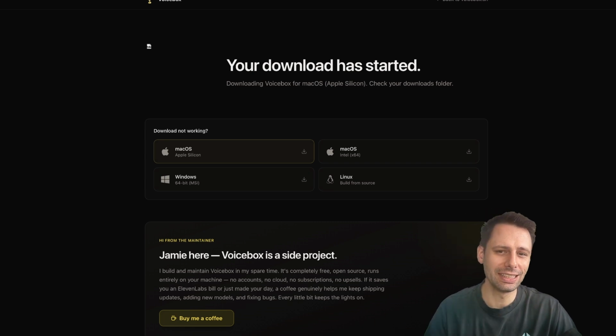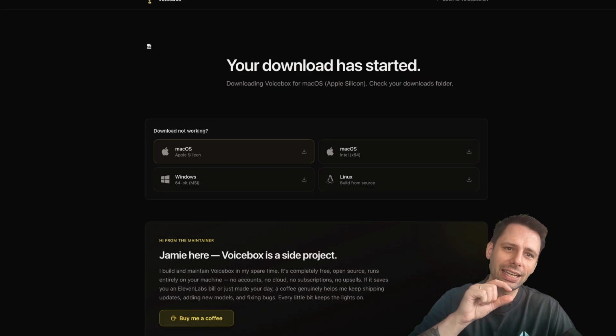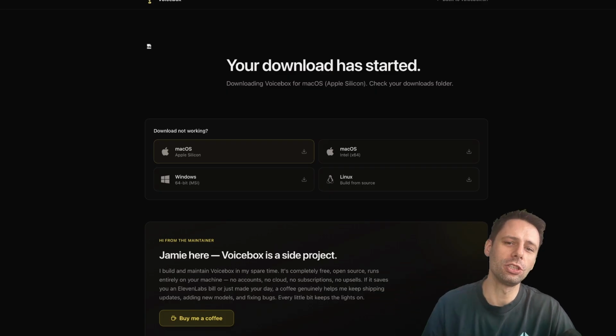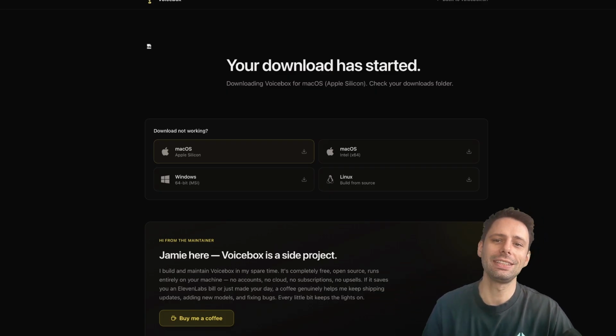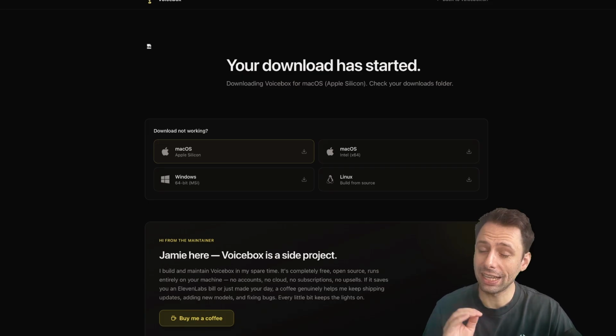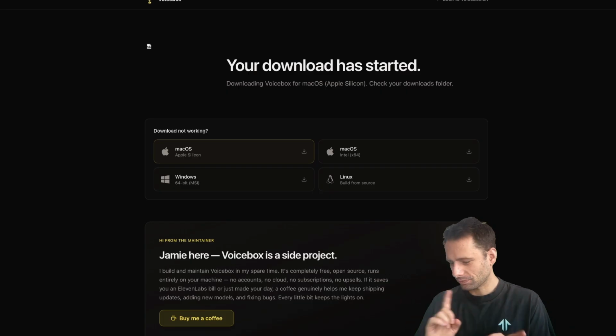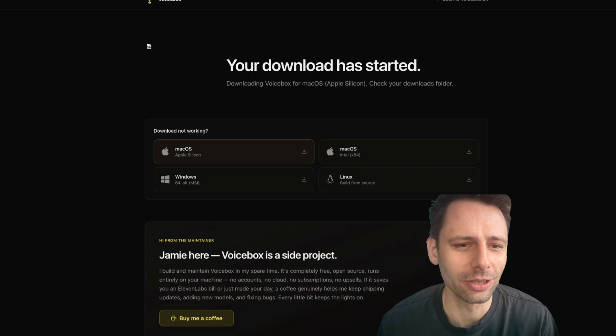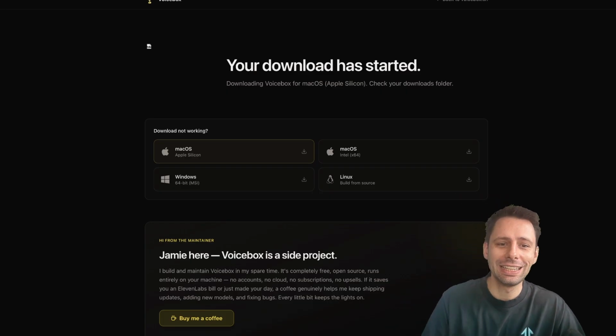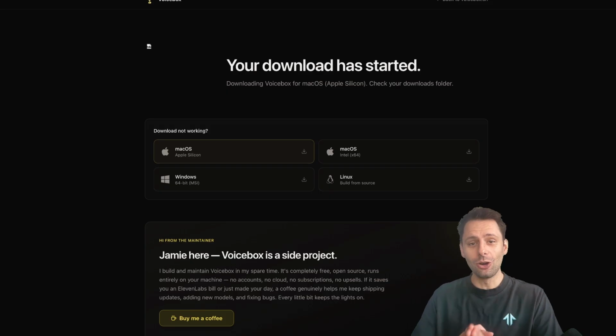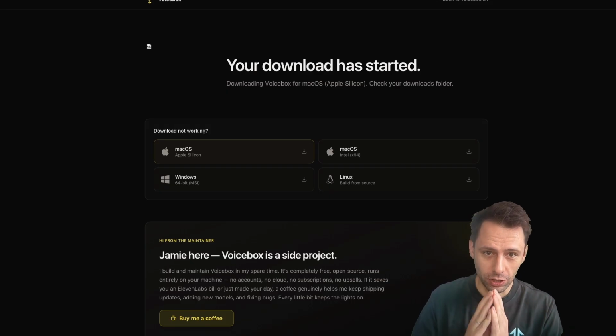If this isn't possible, go to your system settings on your Mac, privacy and security, and there it should show that Mac prevented Voicebox from opening, and then you can allow it. Then you should be able to install it. So this is a rather important fact for some of you that are not used to this on the Mac. But now let's get into the actual app once you've installed it.